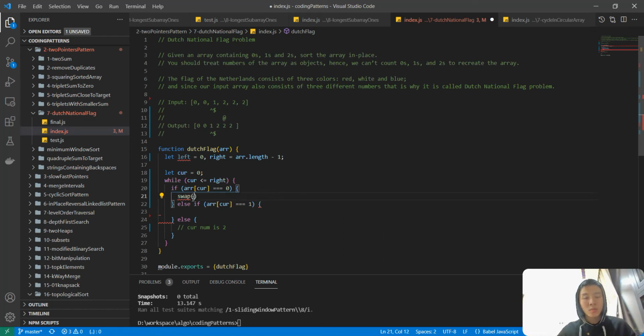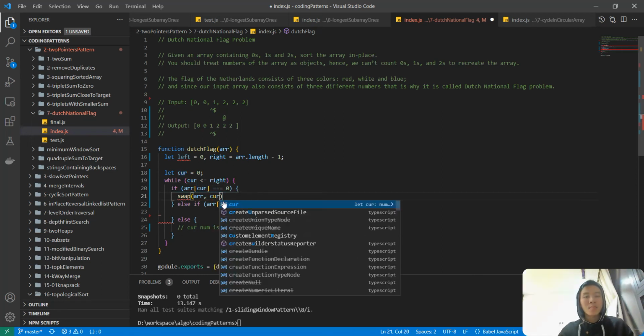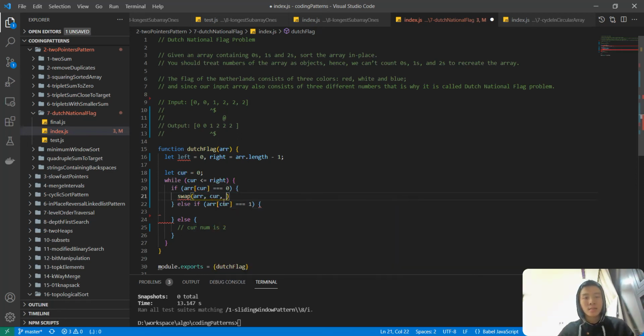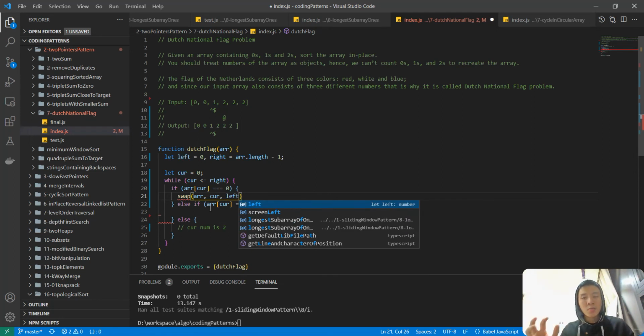So I will pass in the array and the two indices that I want to swap. So we want to swap the number at the current index and the number at the left index, because I want to move 0 to the left.